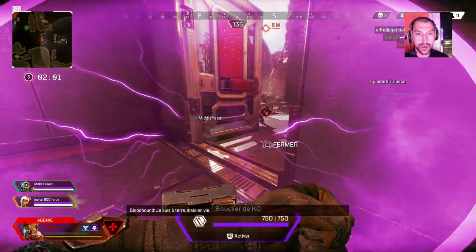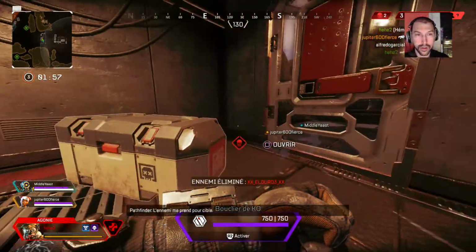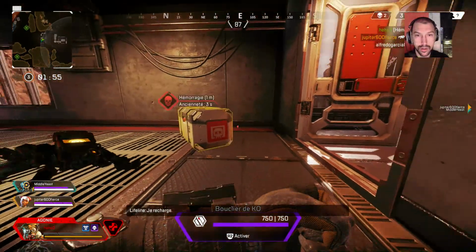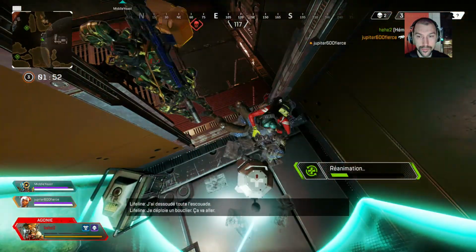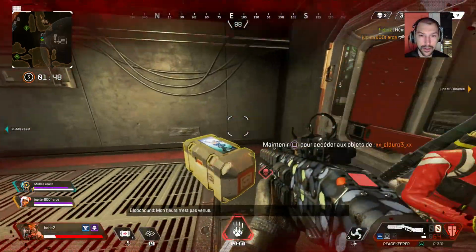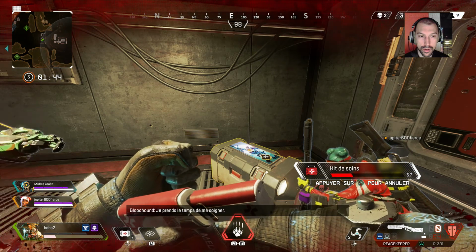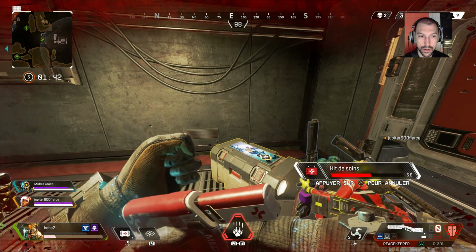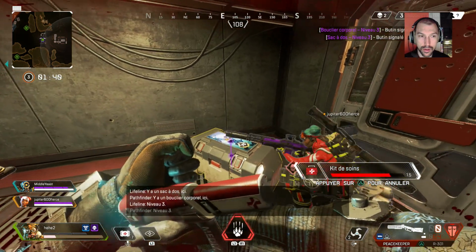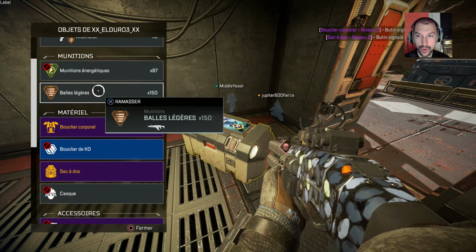Oh fuck! Nice. Reloading. Setting shield. You'll be all right. It wasn't my time. Taking a moment to heal. Back body shield here. Level three. Oh, Kraber.